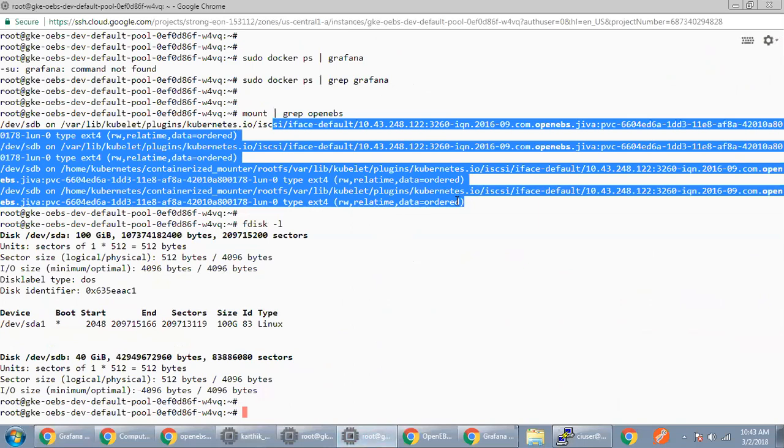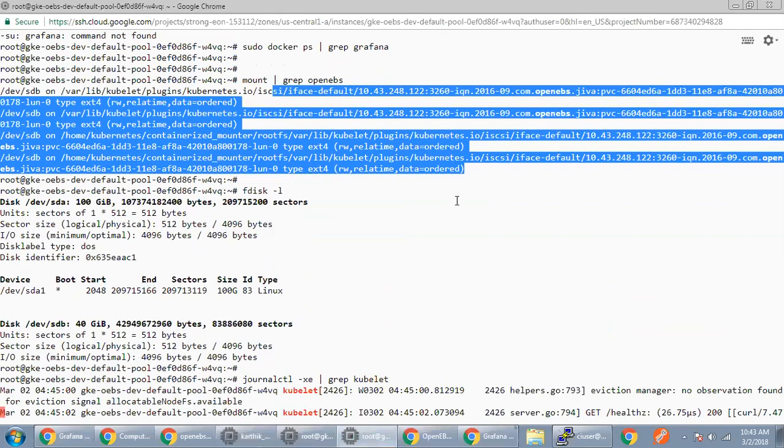But interestingly, there is one log which I forgot to show you last time around, which was the kubelet log telling that the session couldn't be turned on.